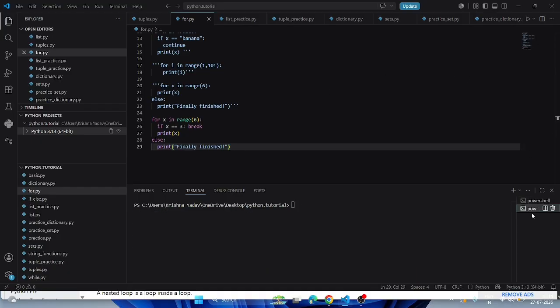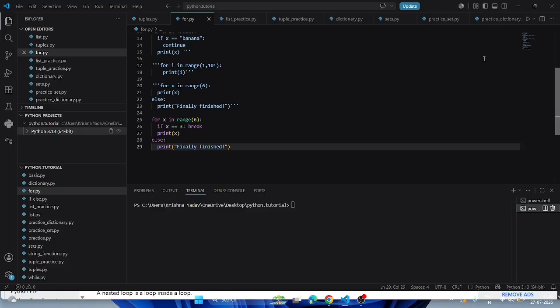So here, for x in range, it means it will print from 0 to 5, and a condition is involved that if x becomes 3, then break, and the else statement means finally finished. So what will the output be? I am taking a little bit of time so you can guess. I have been teaching you for 2 weeks, and I want to know whether you are studying or not. Only I am teaching and you are listening, but your better understanding is most important for me also. That's why.